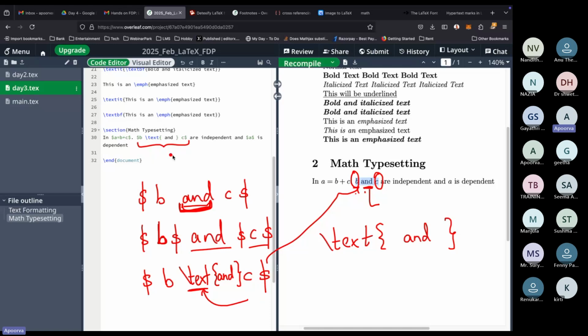So it all boils down to understanding which mode you are in. If you are normally typing in your code editor, you are by default in the text mode. If you would want to start an inline equation, we can just use dollar pairs. However, within the math mode, you don't want to say dollar and dollar, so you don't want to break the math mode multiple times. So in order to overcome that, we have the backslash text. So what we can do is within the math mode, we can start the text mode. Any doubts so far?